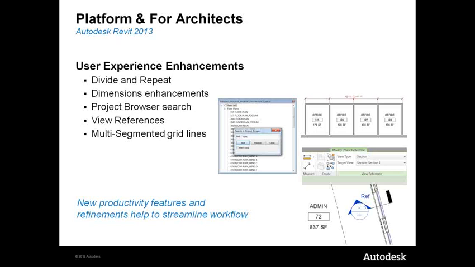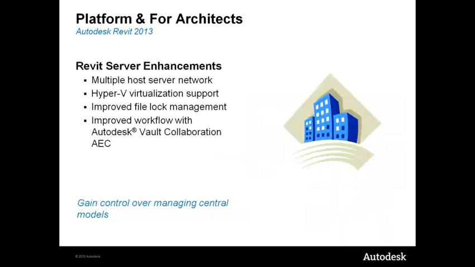Revit Server 2013 extends your capabilities by allowing central models to be stored on more than one host within the Revit Server network. Revit Server now supports Hyper-V virtualizations in this release. Revit Server has improved workflows in conjunction with Autodesk Vault Collaboration AEC to enable you to associate and index Revit models to other project documentation. Bottom line is, Revit Server enhancements gives you more control over managing central models.